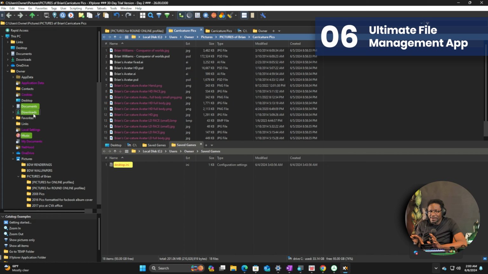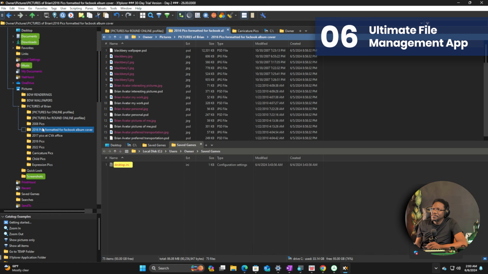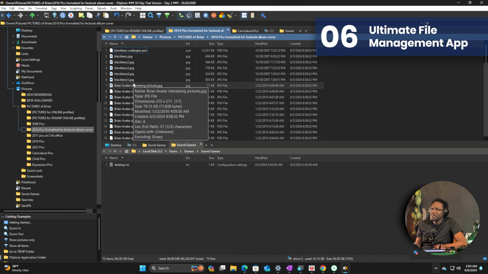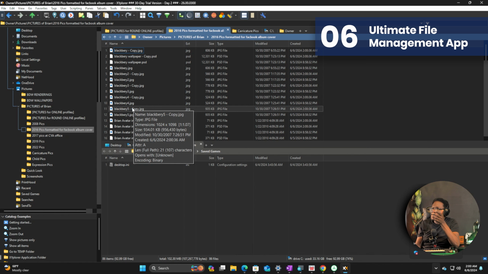Imagine if you were in a folder with a bunch of pictures, like these pictures here. Let's say you copied a couple of these pictures and pasted them in the same folder, and you're like, crap, I don't remember which pictures I pasted.